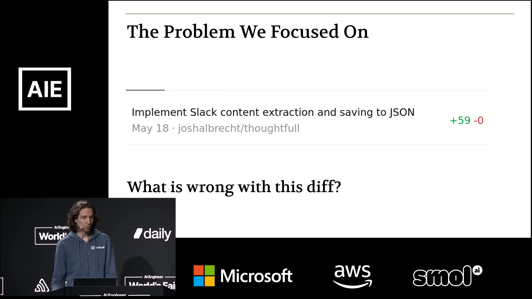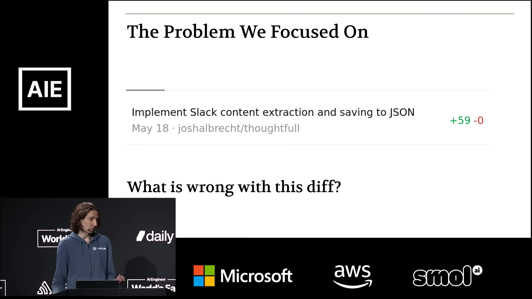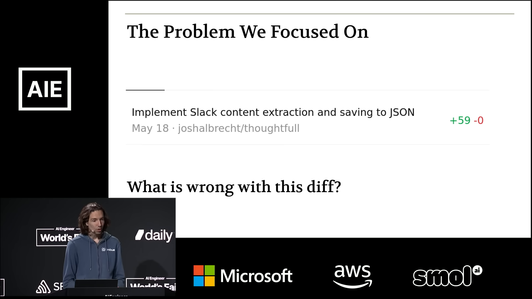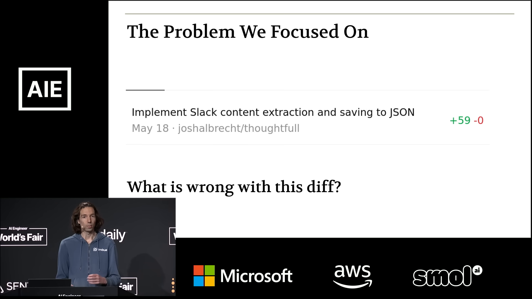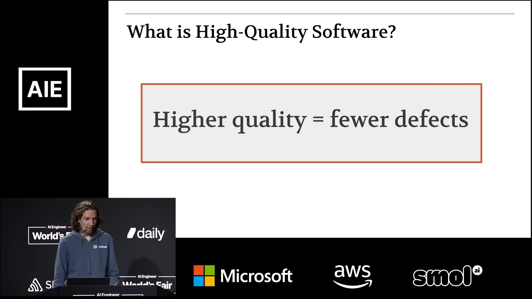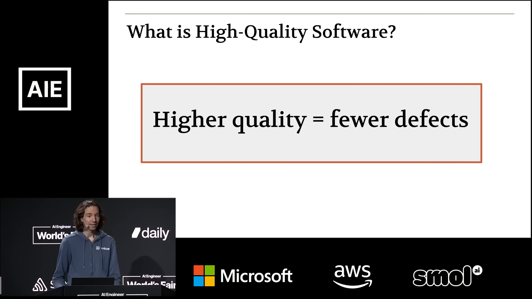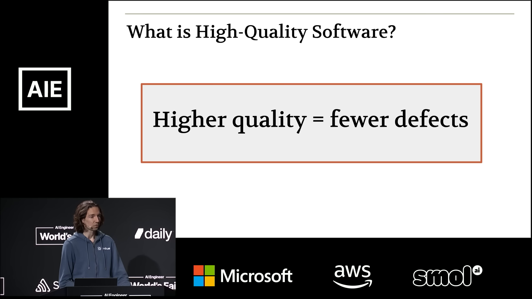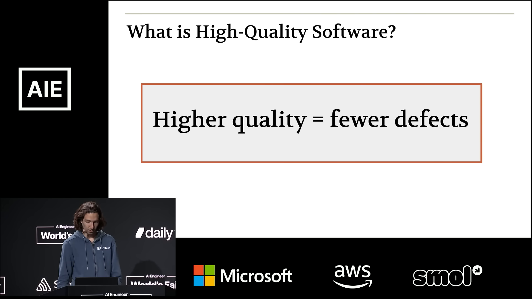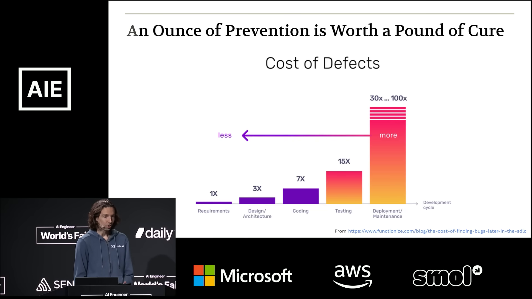Neither of those is a great place to be, so we try to give you a third option. The goal is to help build user trust by allowing another AI system to come and take a look — checking for race conditions, exposed API keys, etc. We want to leverage AI tools not just to generate code but to help us build trust in that code. From an academic perspective, software quality is normally measured by looking at the number of defects — how long it takes to fix a defect, or how many defects a particular technique catches.